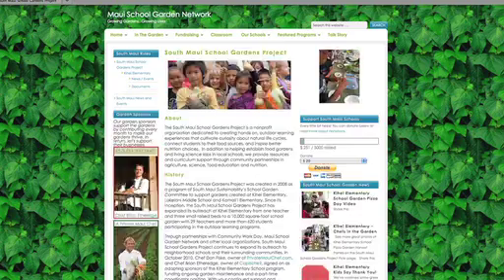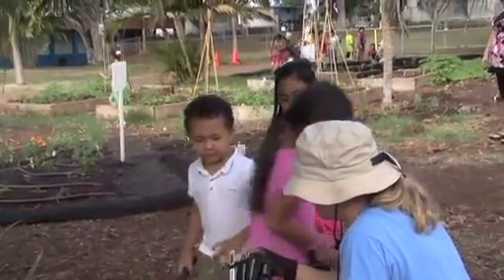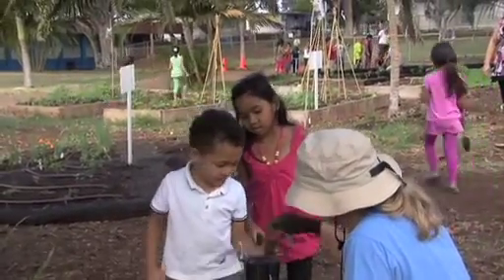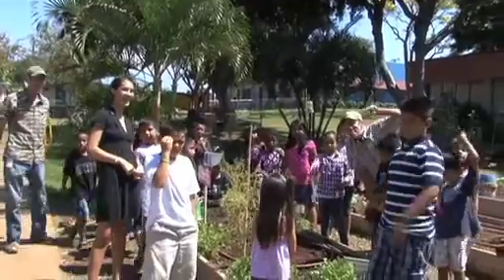We've just recently launched a new School Garden Network site — it's MauiSchoolGardenNetwork.org. There you can find information on how to start a school garden, the challenges we've had, and a lot of information about Kihei Elementary School as a starting place. We want to encourage other schools around Maui County to start using it, where students and teachers can come and share their ideas and lessons learned in the garden. We should push the envelope and hope that every successful business that uses Maui as a backdrop — every resort, every restaurant — adopts another school. Happy, healthy plants make happy people!